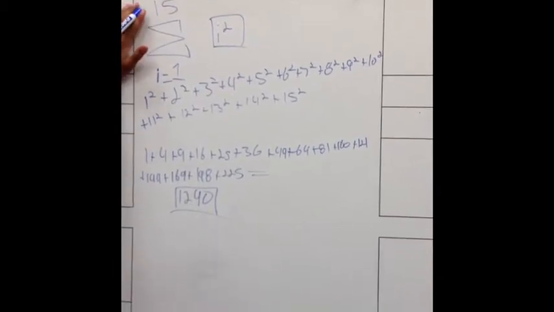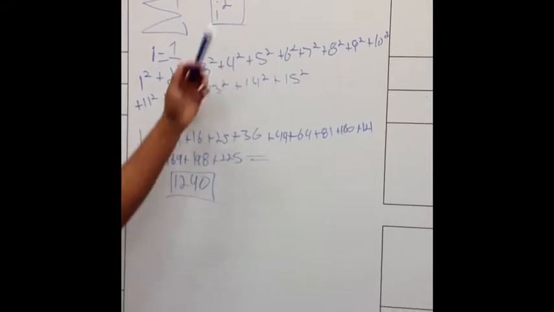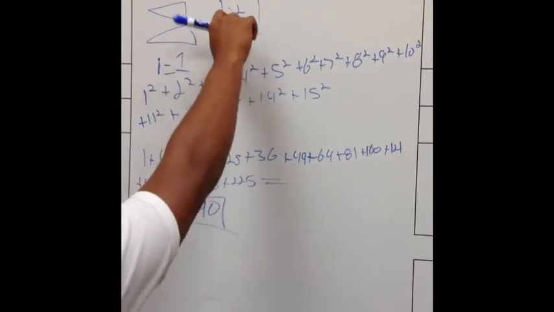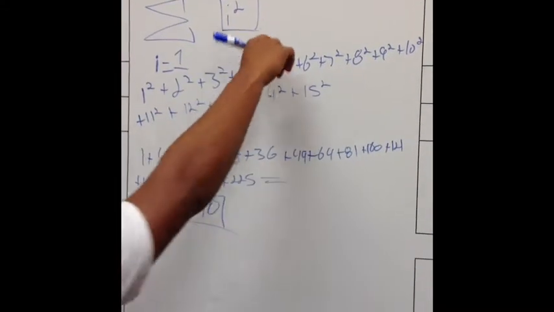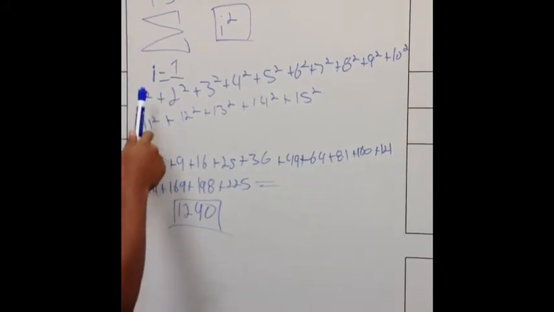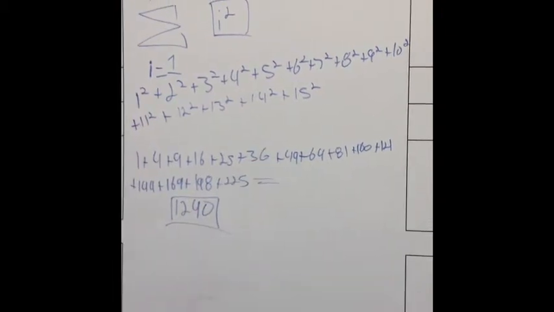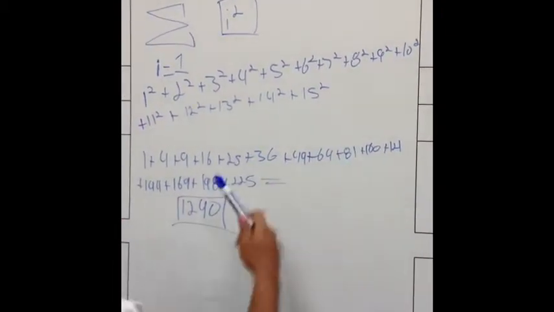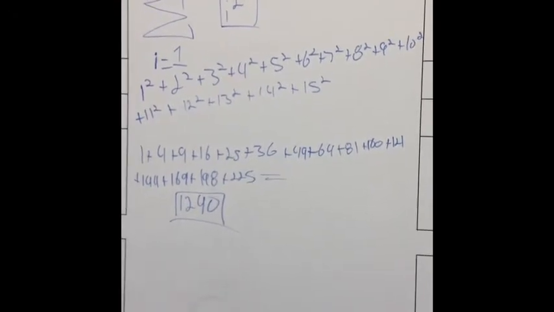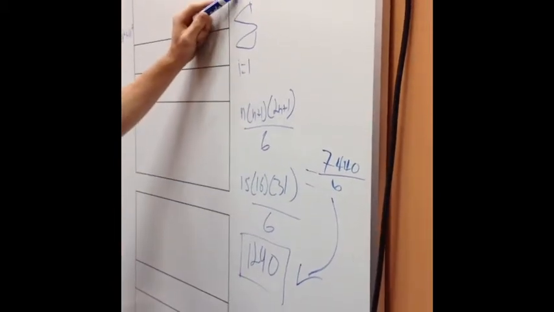So we have 15 rows. We have to find the sum of the 15 rows. So what we do is we have 15 up top on the summation notation. I is going to equal 1, and the equation will be I squared. So you do 1 squared, 2 squared, all the way to 15 squared, and after you add everything up, you should be getting 1,240 apples. So this is summation notation, and we don't know what n is, the number of terms.